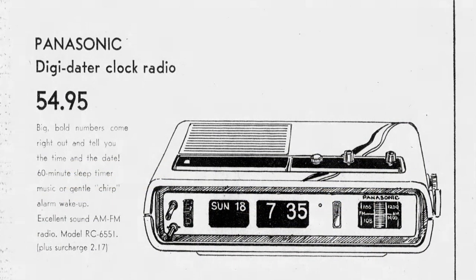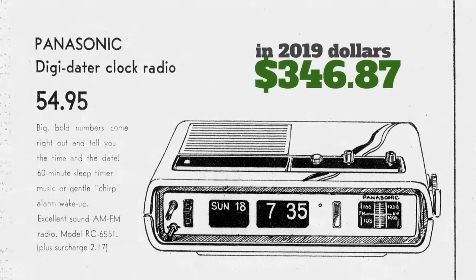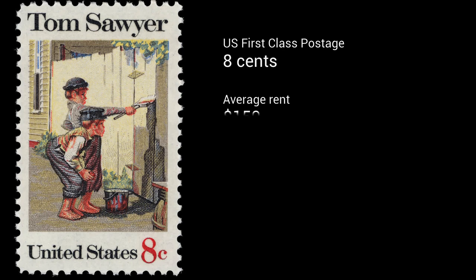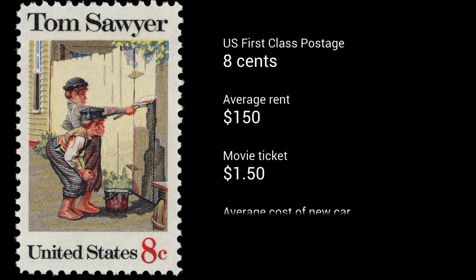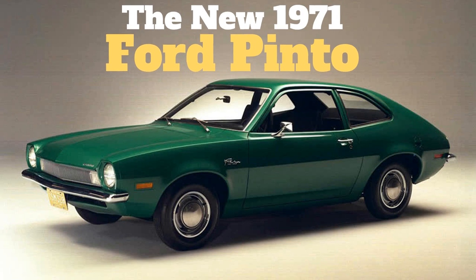It ran about $54, and that's about $346 in today's dollars. And if you put that in perspective, a U.S. postage stamp, first class, was 8 cents, average rent was $150, a movie ticket was $1.50, and the average car was $3,500. But this isn't your average car. This is the new 1971 Ford Pinto. That's when the Pintos first came out, if that doesn't put it in perspective.